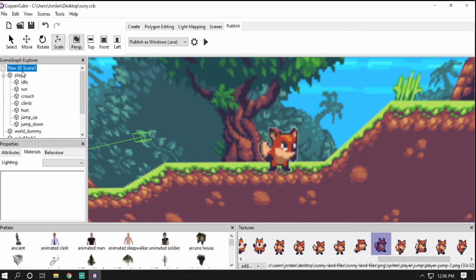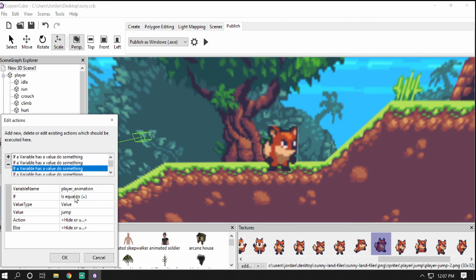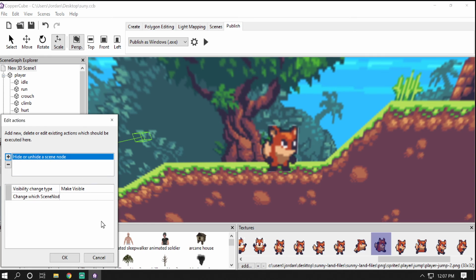Now go to your root scene node, go to its behavior tab and select this every few seconds do something behavior. Select player animation is equal to jump and rename the jump to jump up. Go to its action, and there is an action, hide or unhide a scene node, make visible.